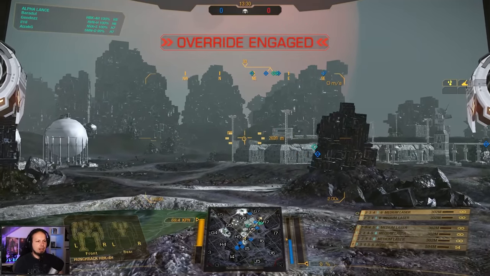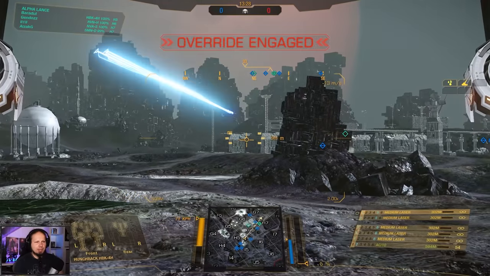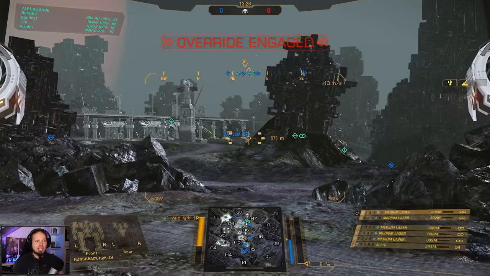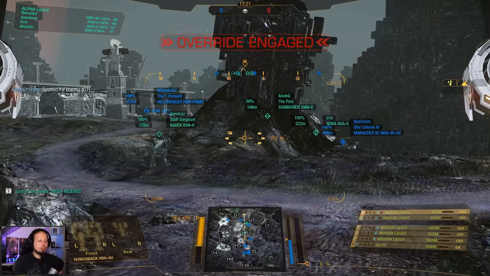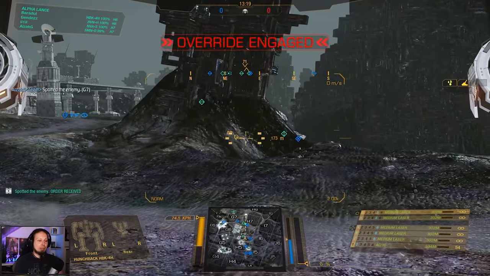I see a Mistlynx? I don't know, Osiris? Couldn't really tell there. Maybe Akuma, something fast moving. And yeah, here we go, guys. We have a Marauder 2C Scorch there. That would be a great battle buddy for me.